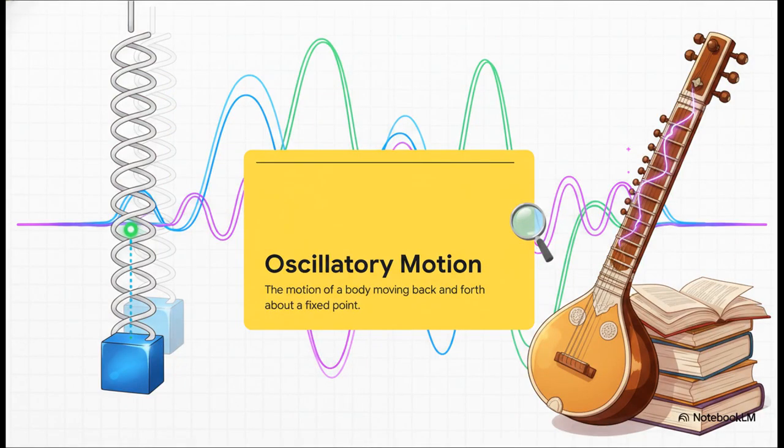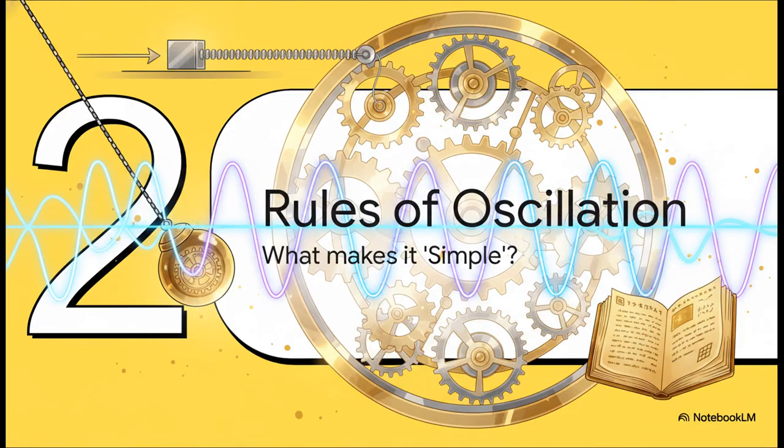All right, let's zoom in a little. Now we're talking about oscillatory motion. This is a special kind of periodic motion. It's not just repeating, it's specifically a back and forth or a to and fro movement around a fixed central point. We call that the equilibrium position. So picture a kid on a swing or a guitar string after you pluck it. That's oscillation. Okay, so here's a key idea. All simple harmonic motion is a type of oscillation, but not every oscillation gets to be called simple harmonic motion.